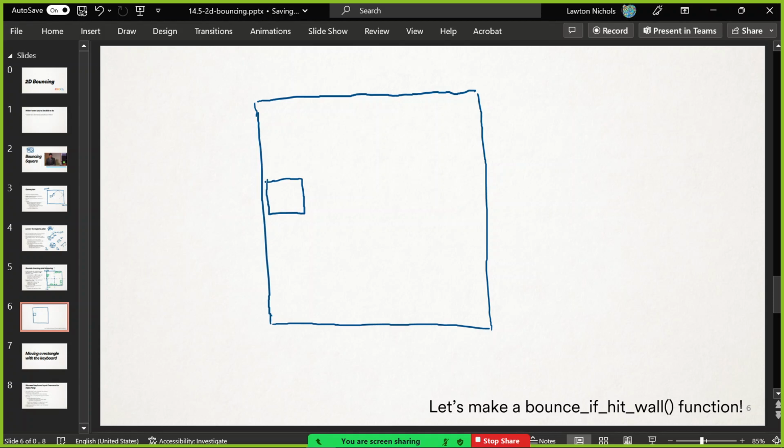And why are we hitting the wall? That means our direction is moving us somewhere this way. And how do we move that way? It's because we have a negative x offset, essentially. So our x offset is a negative value. Our y offset, at least in this drawing, is a positive value. So like move left and then up.